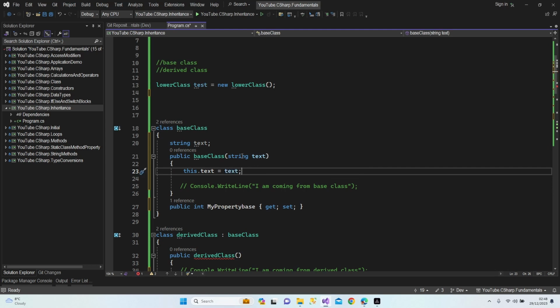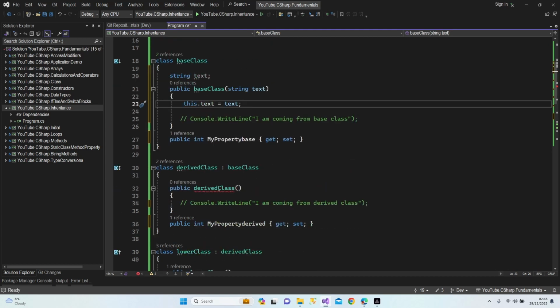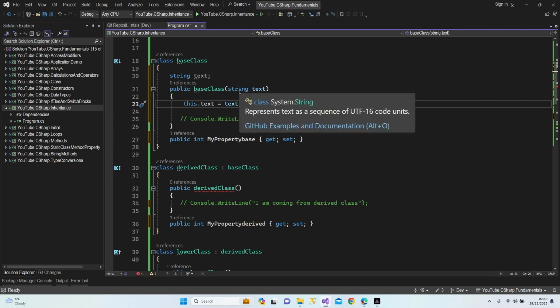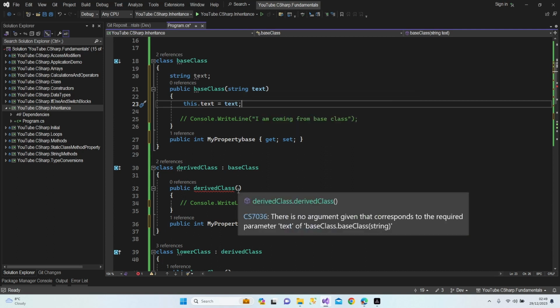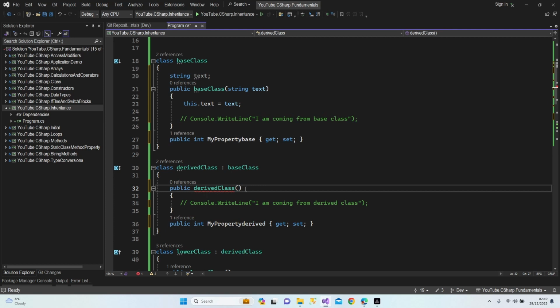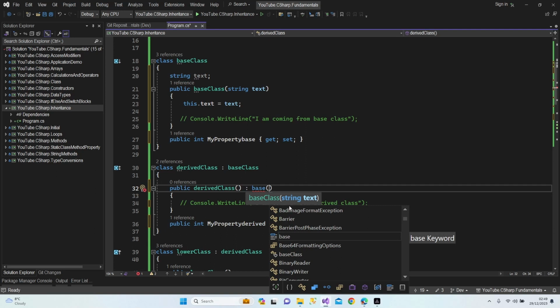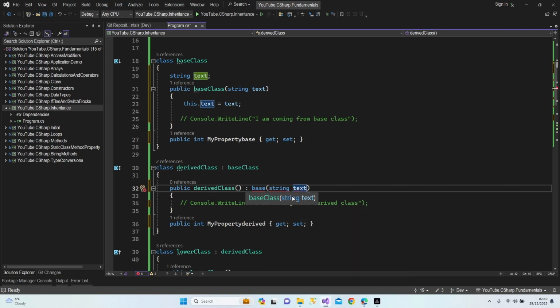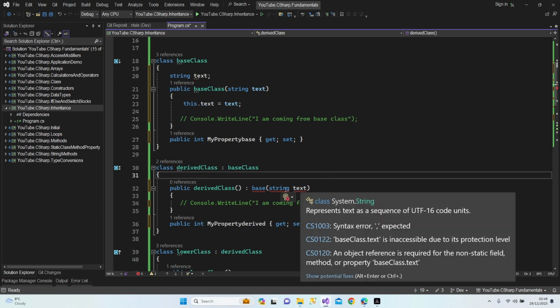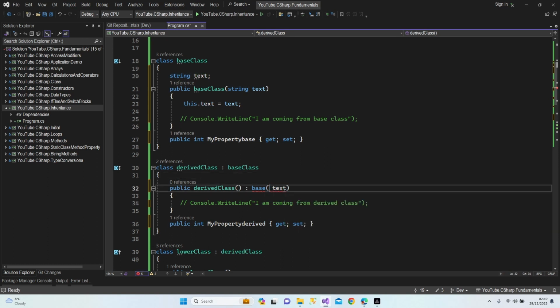Okay, perfect. So how am I supposed to send a variable to the base class? The only thing I need to do is define base, open your parentheses, and string text. Let me have a look.